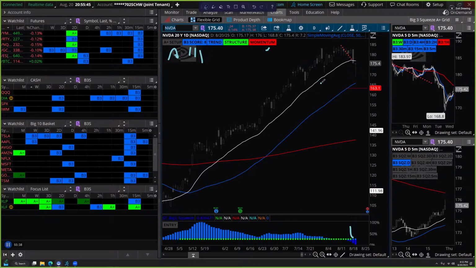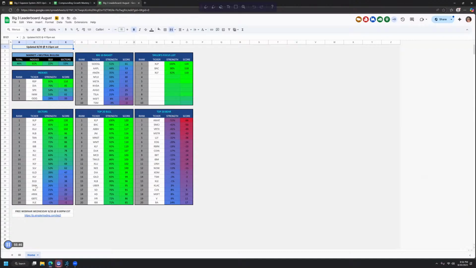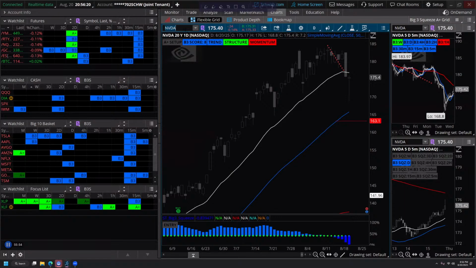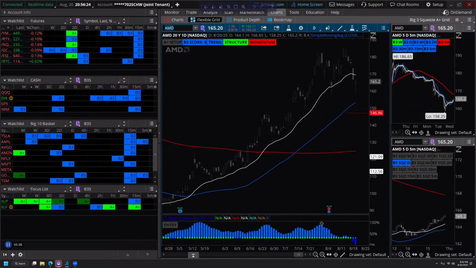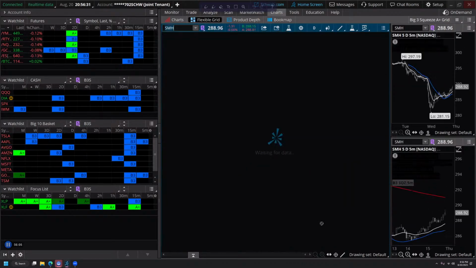Then I go look at my spreadsheet. What does NVIDIA have behind it? And what's our context? Behind NVIDIA is the SMH taking a decent chill. All right, I maybe don't want to be the first guy to buy NVIDIA, but on the pullback here, we have gotten some brand new daily squeezes. One for NVIDIA, one for the AMD, and then one for Broadcom. And I believe one for the actual SMH itself.